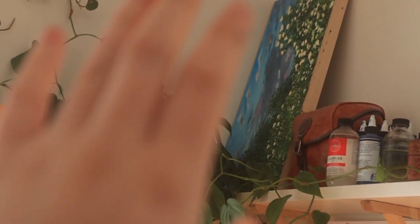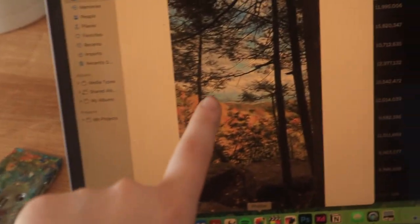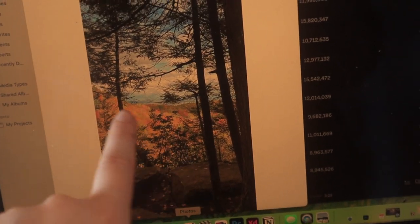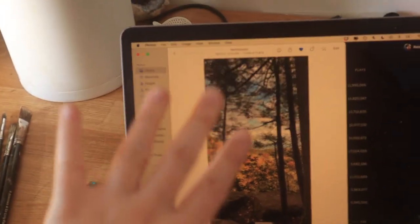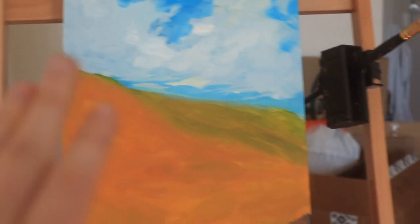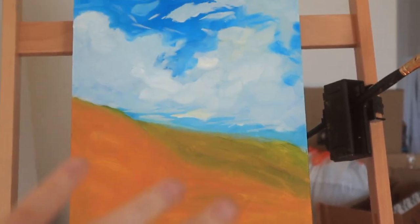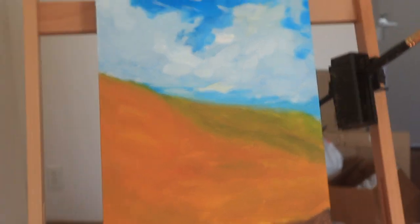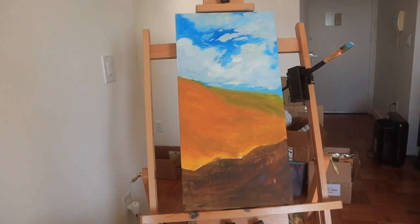I love the clouds so far. I feel like that painting we worked on a few months ago really just gave me lots of confidence when it comes to clouds — I feel much more at ease now. So I think now I'm going to add in some more of this detail and fall colors, just sort of brighten this up a little bit, make it a little more vibrant. And then maybe we'll go in with the trees. Hopefully that doesn't ruin everything because I really like the way this is coming out so far.